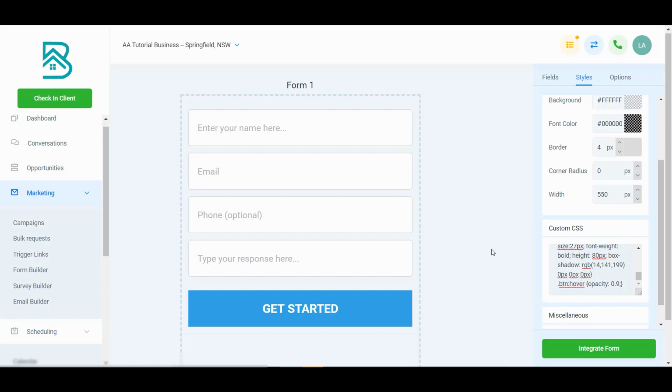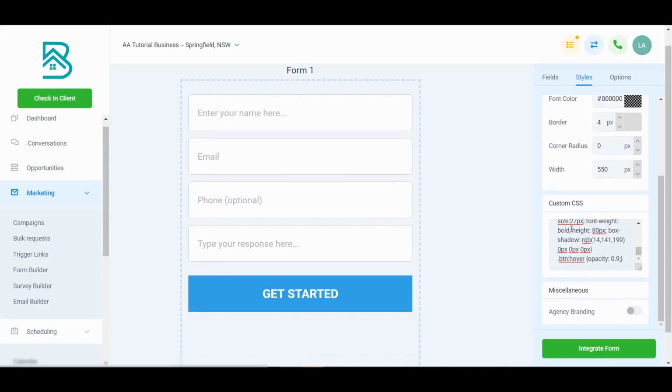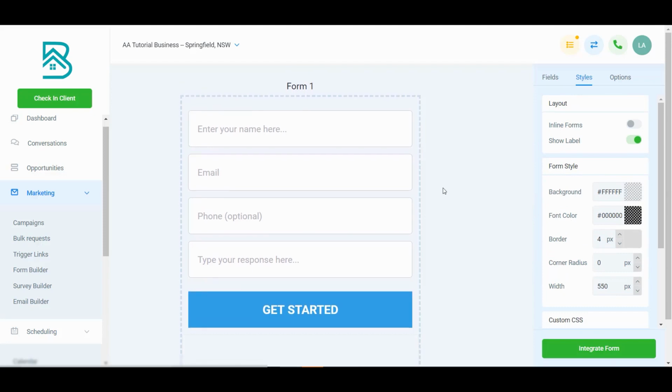All right, so I'm going to leave that off and say 0. Notice there is no save button on this, right? Everything you do will just be live straight away, right? So now we've done that and we've done some fancy styling.